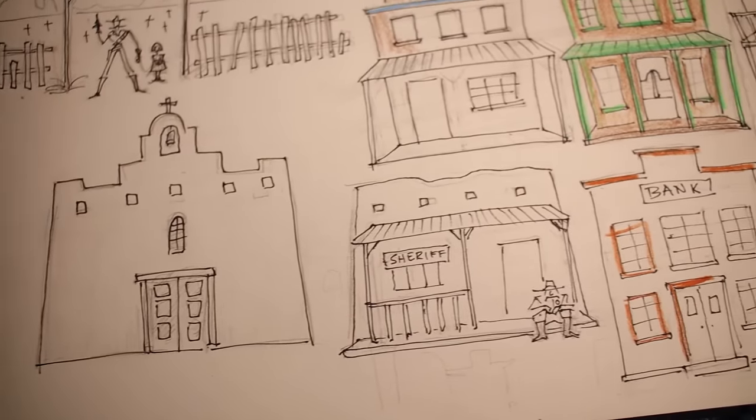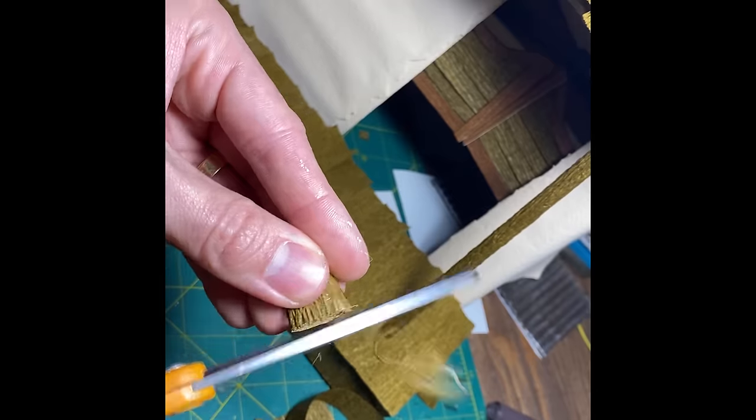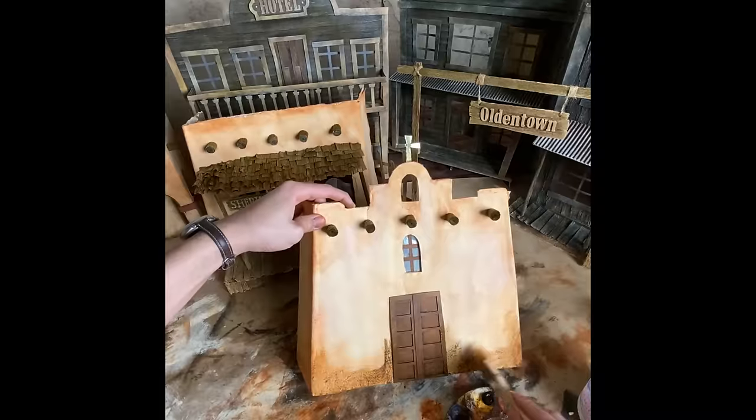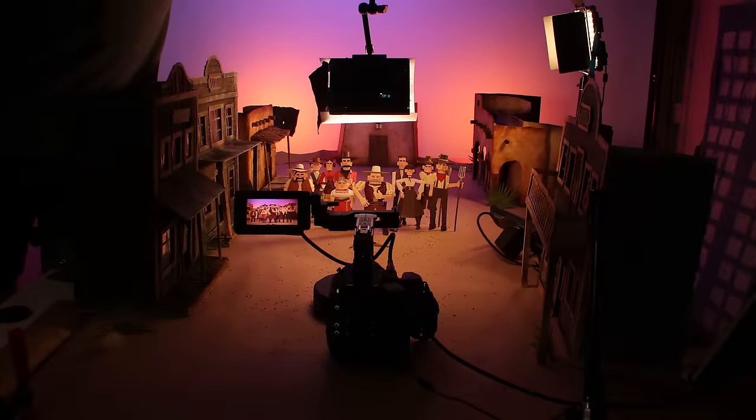Now with the more traditional Adobe style buildings I wanted them to look like they'd been there for generations and were built with the same earth that they stood on. Still, they had to get aged and weathered to look cohesive with the rest of the town, but altogether I felt like this main street already started telling a story of its own.